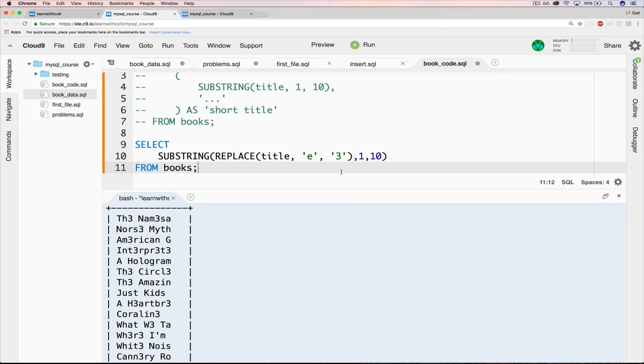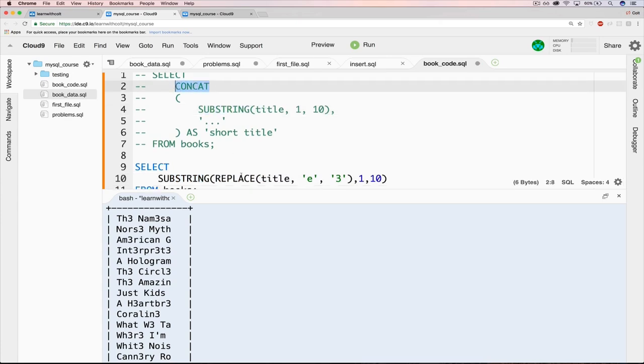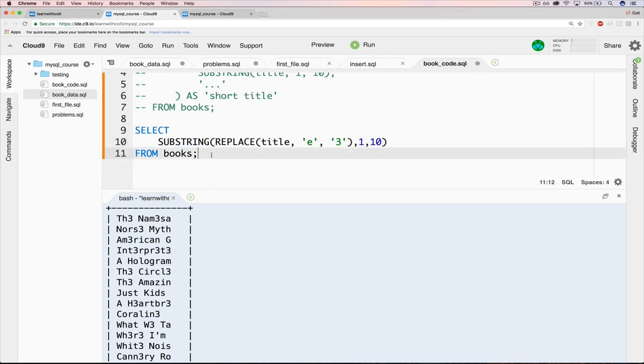Why you would do this exactly, again, you probably wouldn't. But the key here is that they're kind of like Lego pieces. You can reorder them. You can, well, maybe more like nesting dolls actually, where you can nest them inside of one another. So like we did substring inside of a concat, we can do a replace inside of substring. So that's enough of replace. We're going to continue with a couple more, and then we'll do some challenges.